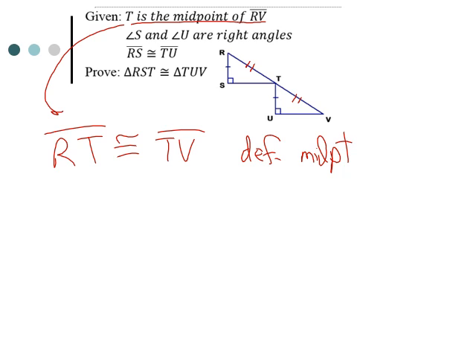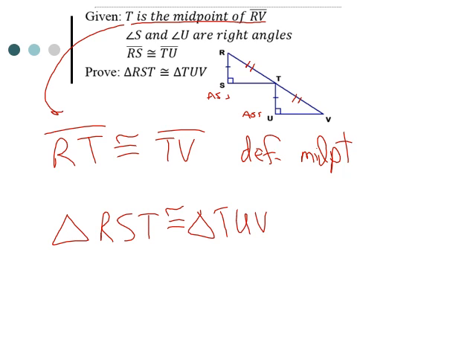I also know that angle S and angle U are right angles, they're already marked. And I know that the segment RS and the segment TU are congruent, and it's already marked. Now, again, you clearly see the pattern, angle side, side on both of these. Well, again, angle side side is only a valid method if it's a right triangle. So on here, we actually can say triangle RST is congruent to triangle TUV, and the reason you can do that is because it's HL. Again, angle side side, the only way you can do it is if it's a right triangle, so we call it HL.